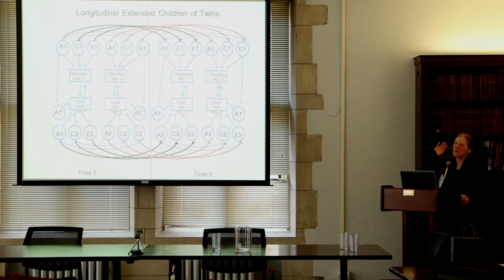Okay, so one problem or limitation of the extended children of twins model that we've been using so far is that you can't really say which came first, because they're all cross-sectional. Being developmental psychologists, we wanted to extend this longitudinally. We're not yet funded to do this, but we're working on getting an application in by June.